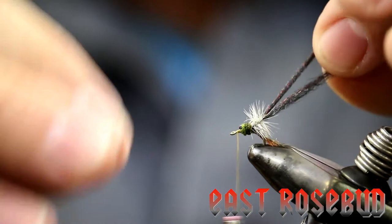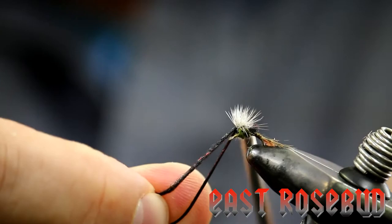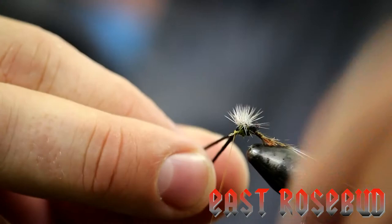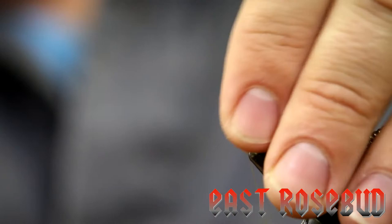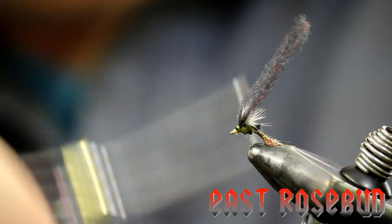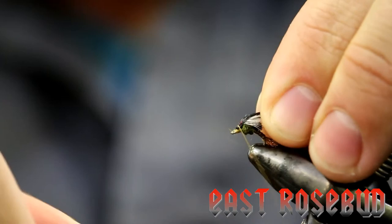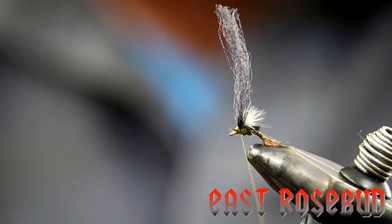Advance your thread up to behind the hook eye. Take your loop and again, don't take any crap from your materials — just move it all out of the way and bring this loop down. I like to secure it to the near side of the hook shank kind of towards me, just because it helps me keep everything nice and tight until I get a few good wraps on there. Then move it back to the front, give it a nice soft little pull and a few wraps. Take that loop again, fold it over itself, and we're going to create a nice little baetis head here — almost like a little bullet. It's going to crowd the hook eye so I'm going to back that out a little bit. There we go — get it wrapped on there. We've got our nice little boldest little baetis head.